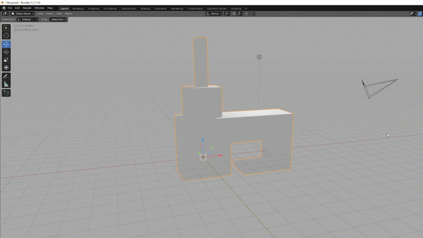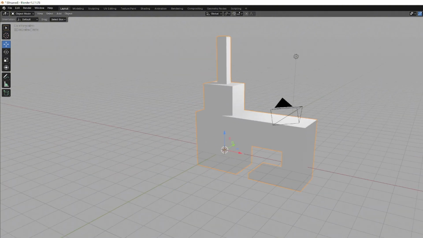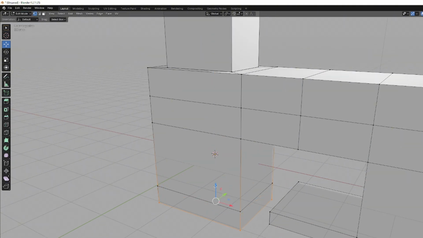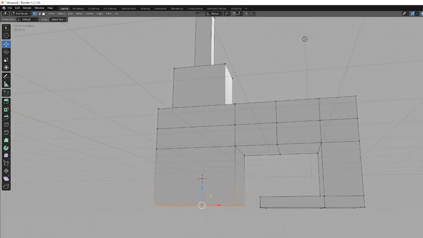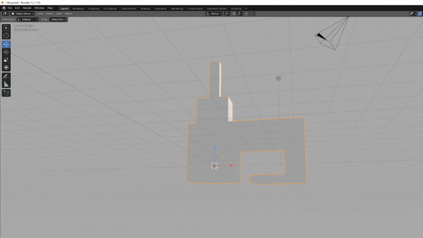Okay, now that we're done showing all this stuff, if you go back to the modifiers menu, and you go to these different modifiers, these are things that change how your object behaves, and are part of a non-destructive workflow, which means that it doesn't change permanently what your object is shaped like. Using the tools is part of a destructive workflow, which is where you actually change how the object will permanently look.